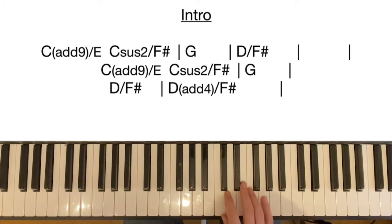And your pedal is going to stay down for the full duration of the bar. So C sus 2, G, and then that A on the fourth beat to a D major chord. So index finger is going to stay on D still, but our thumb is now on A below that, and our fourth finger is going to play F sharp.